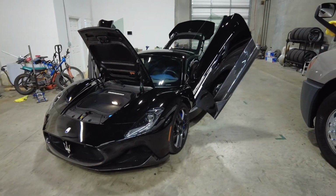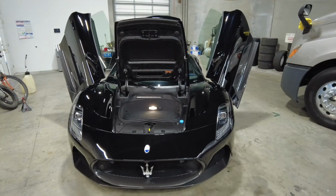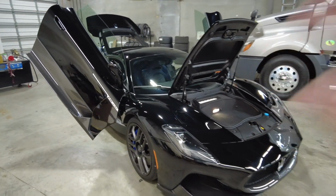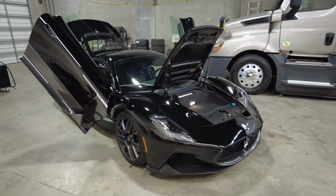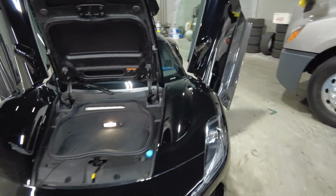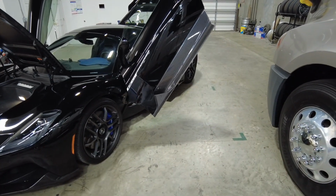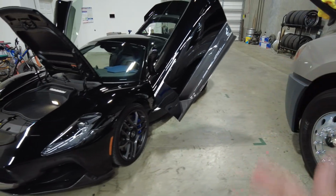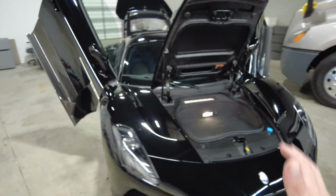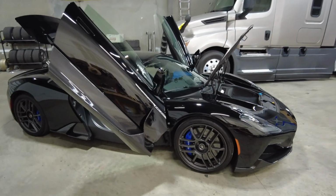I'm really blown away at how good and comfortable the MC20 is. I'm not afraid to throw this thing on the track, and I bet you anything, my track times in this car would be similar to the 765 LT. That's how good this car feels, that's how good this car is. Now, the 765 I had wasn't on the best tires. This is on a Bridgestone Potenza. This is probably a little bit better tire than I was on in that car, but this car is just so well balanced, and you can just tell it's gonna be fantastic at everything you ask it to do.